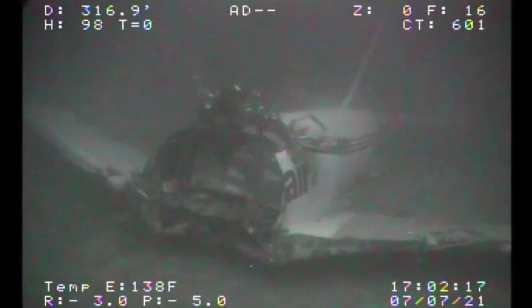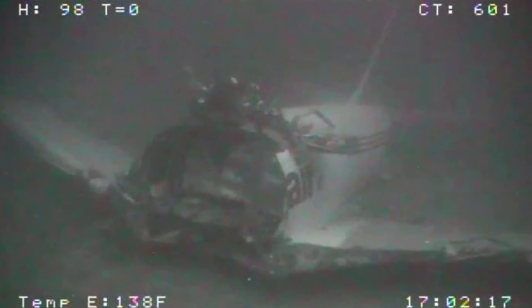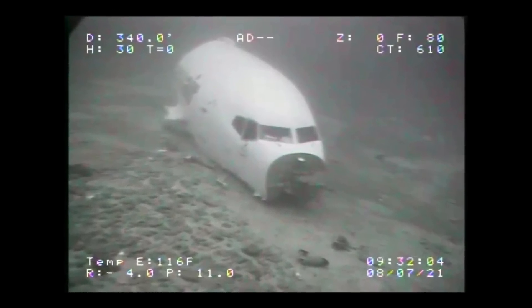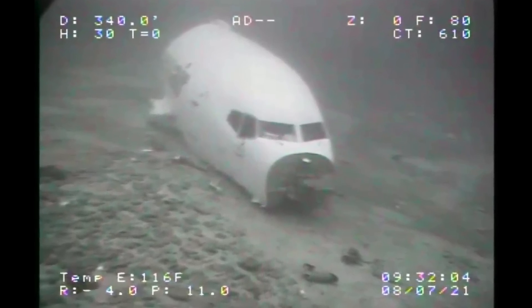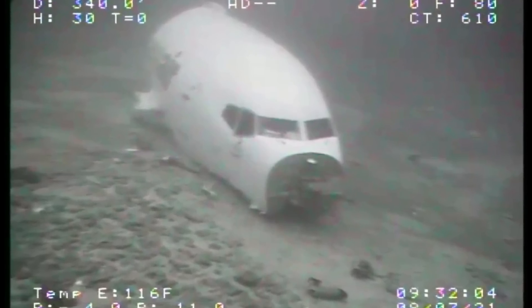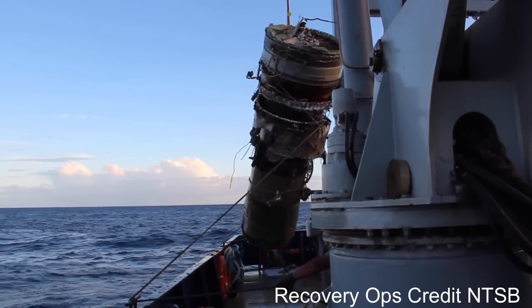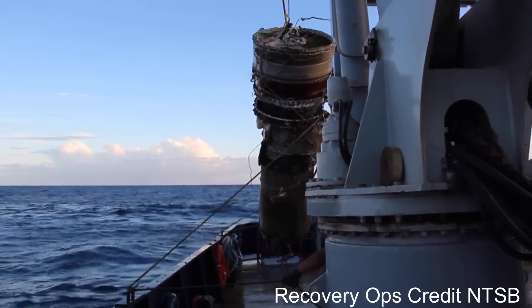Thankfully, since the coast guard had been alerted in advance, they were able to rescue both pilots. The captain had some serious injuries but survived; the first officer survived with only minor injuries. The 737 that went down was an old one — the dash 200 — and had been flying for decades. But jets are maintained so well that they're still reliable even after decades on the job. So how did this plane lose both of its engines?